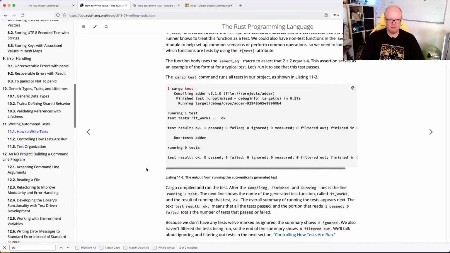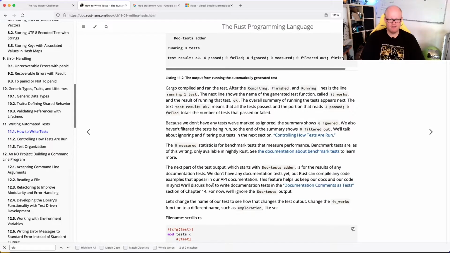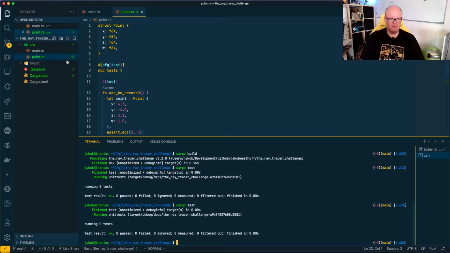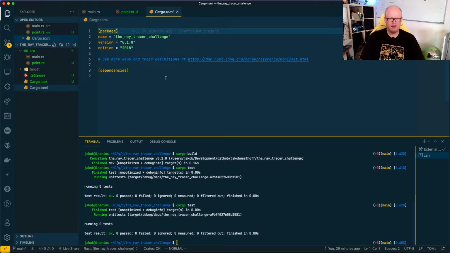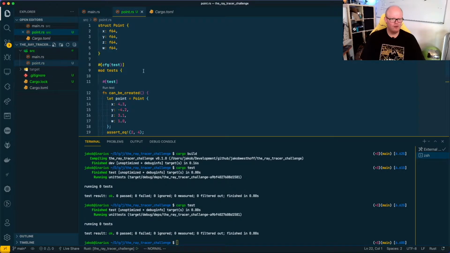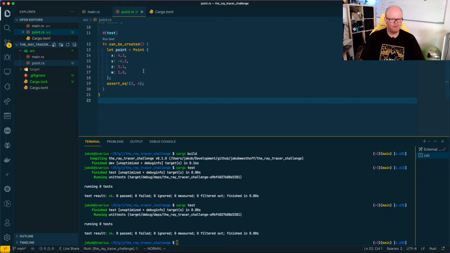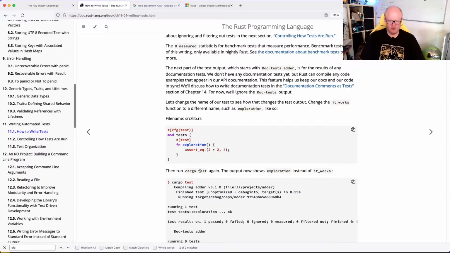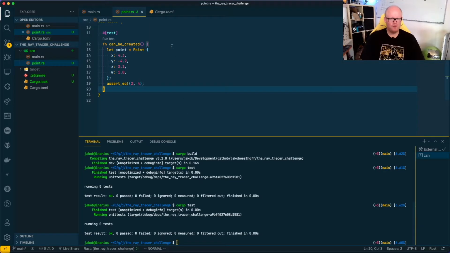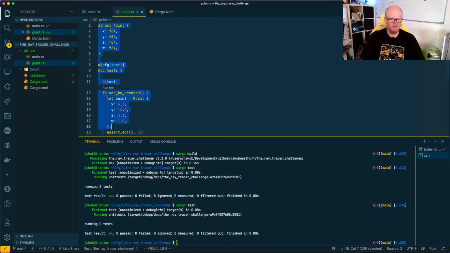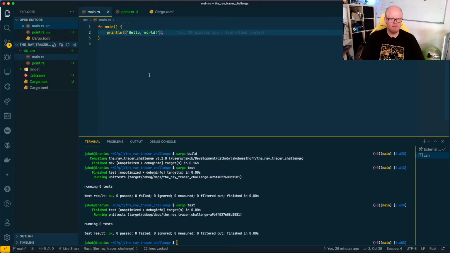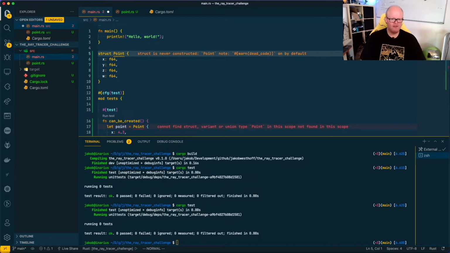Maybe I need to somehow specify that this file should be compiled as well. Let's take a look here. Is there anything? No, it's actually not. Unfortunately, it is not. I'm not even sure how to... Let's just for now take this and move it to the main file here.